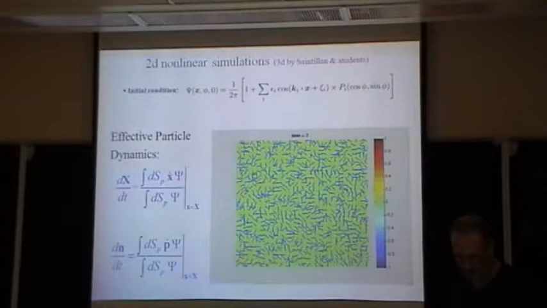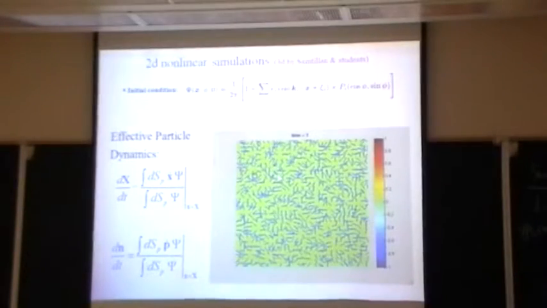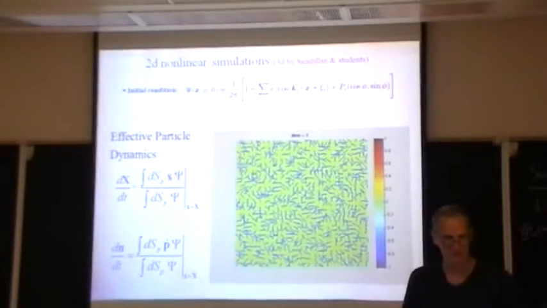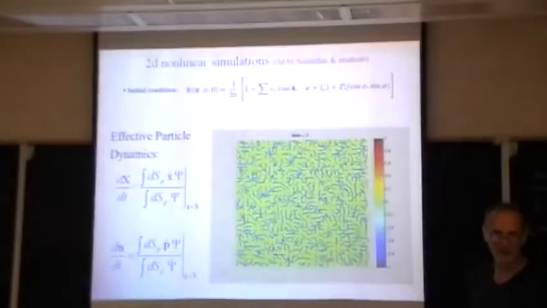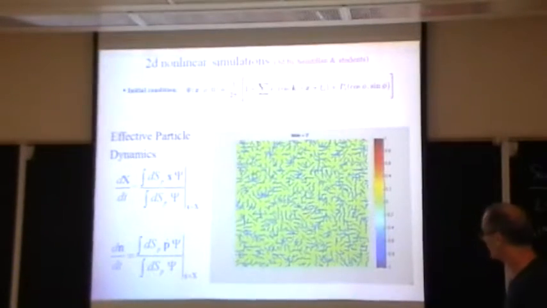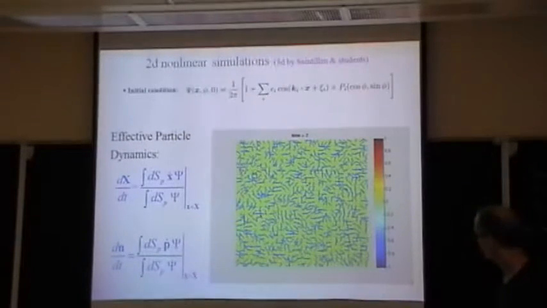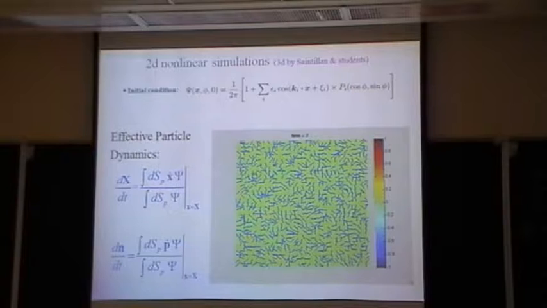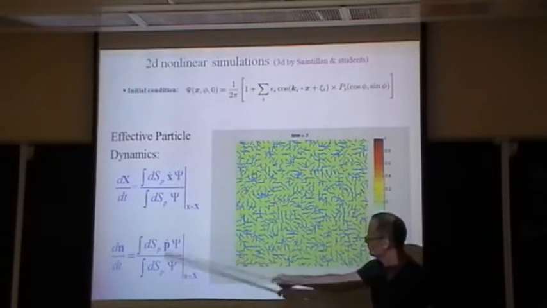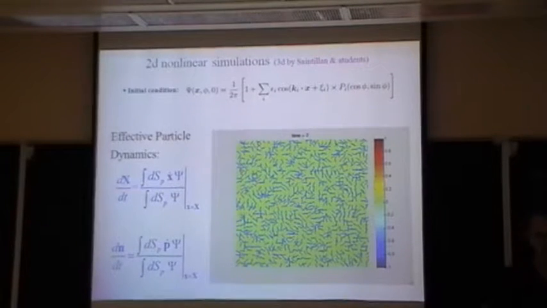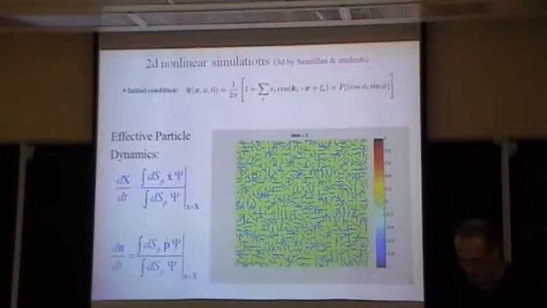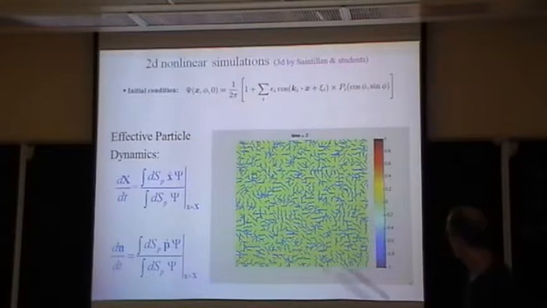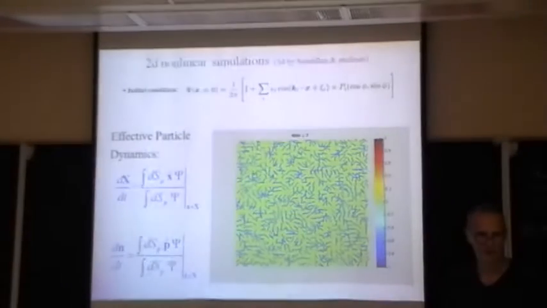Let me show a few simulations now. What does the theory actually do? Kayla did this nice movie for me. This is starting with a nearly isotropic suspension, so the rods are pointing in various directions. In the kinetic theory, we're solving for a pseudo effective particle dynamics, which is defined just to visualize it for you. And what you're seeing here on the right is the concentration of swimmers.